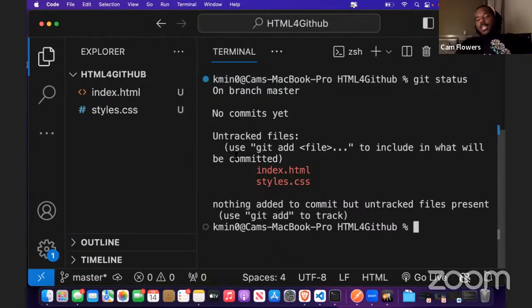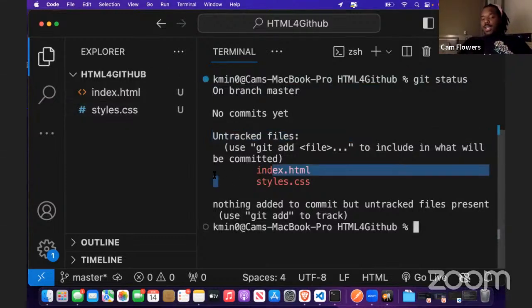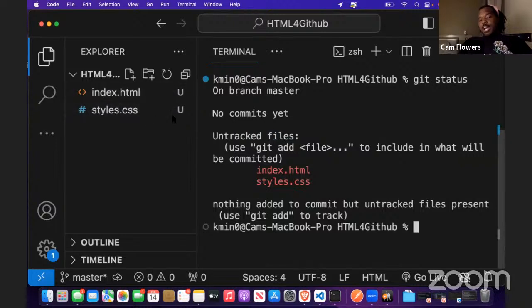Right now, it's saying that we have untracked files, which means that there are files present in our folder, in our project, but those files are not currently being watched by Git. Like Git is saying, hey, I see you have these 2 files, index.html and styles.css. These are the 2 files that I created, but right now they're not being tracked. We're not really going to keep track of them unless you want us to, is what it's saying here. So I want it to, and it's telling me exactly what I need to do that. It says use git add file to include what we want to save in our snapshot.